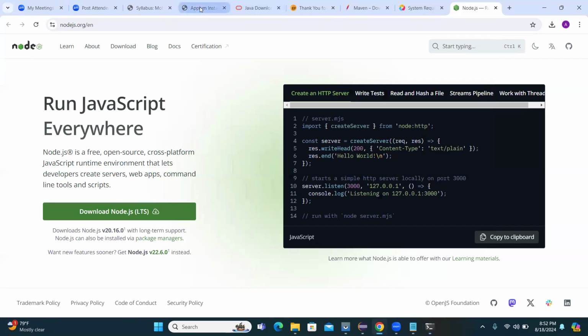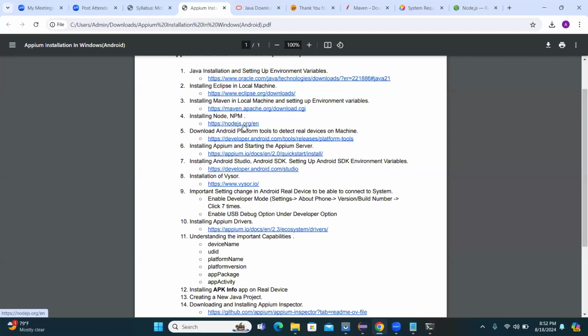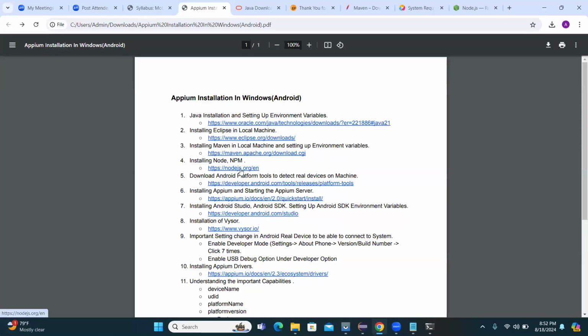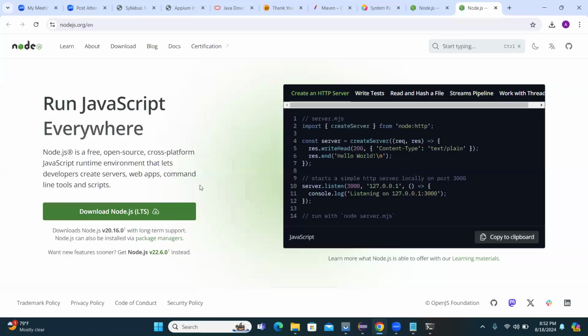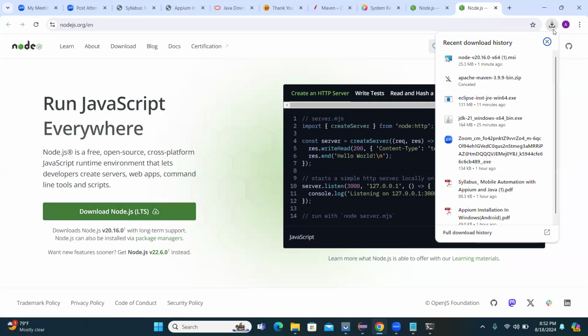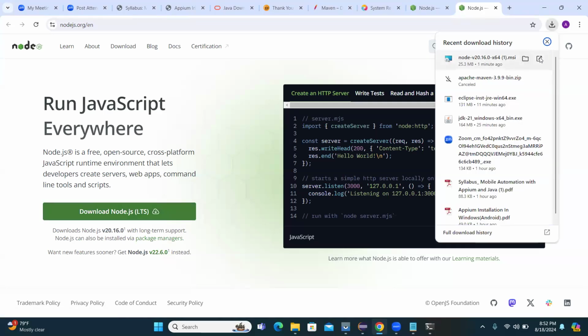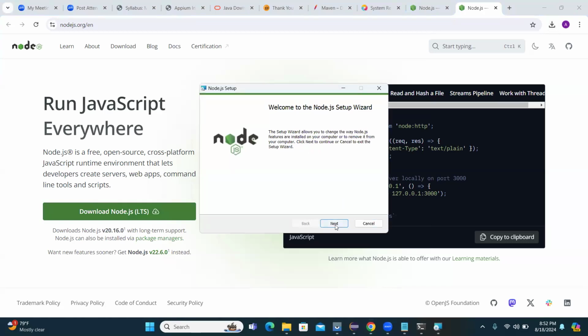How to download is very simple. Click on this link, then click on download. You will get a .msi file, which is nothing but an installer. Click on this and do next, and Node.js will be installed in your system. No setting up of any environment variables is required.